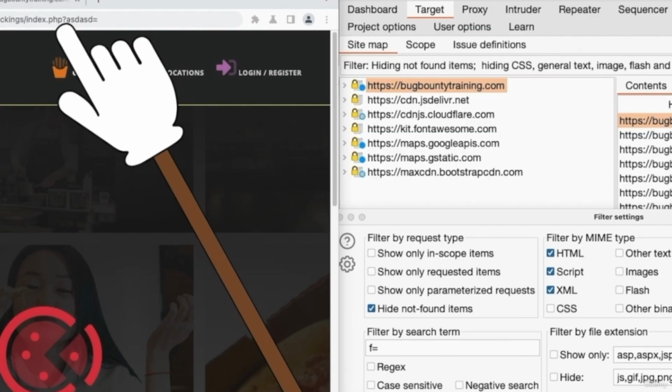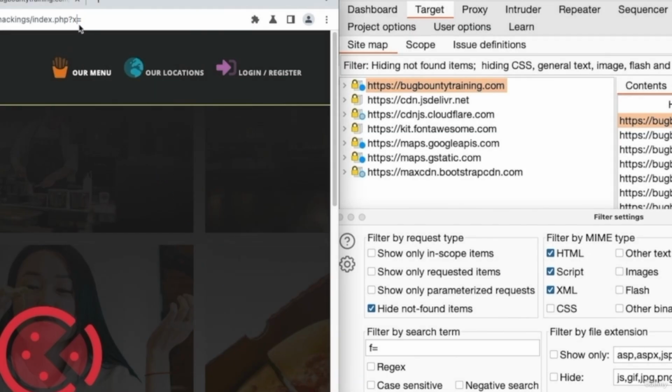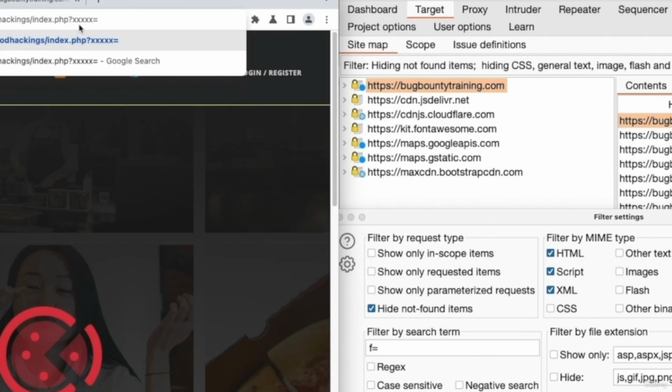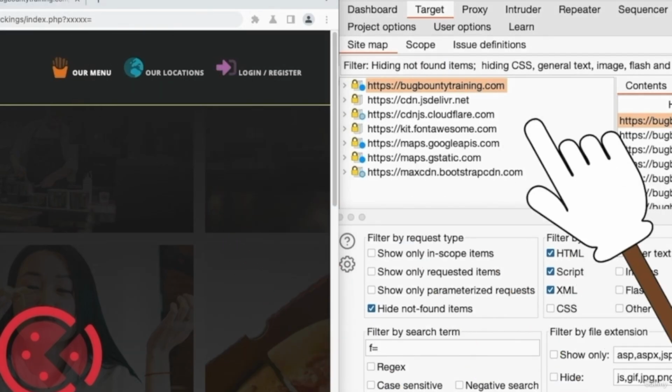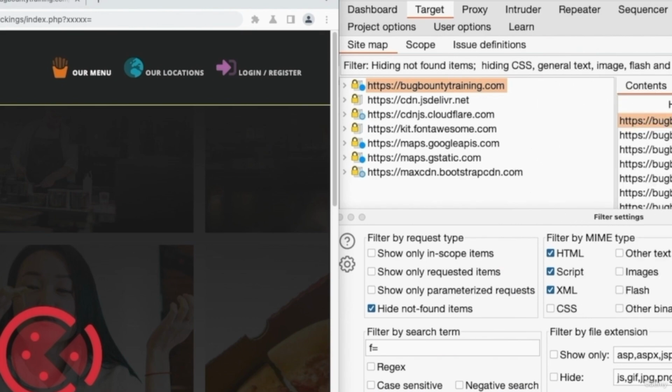I want a question mark followed by some text in here, so let's just say XXXXX, and followed by an equal sign. I want it to search all of the files that it intercepted in the target website, and if it finds any of them, I want it to show it to me so that I can test these parameters for more bugs and vulnerabilities. And we can do that very easily using regular expressions.